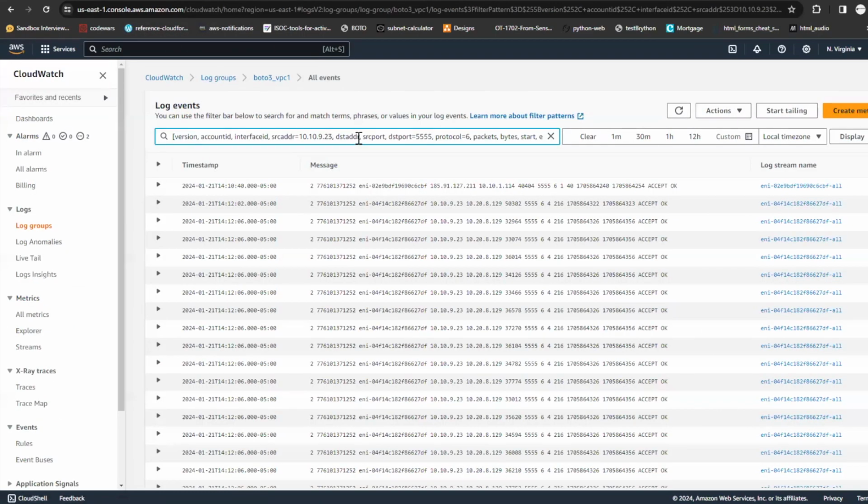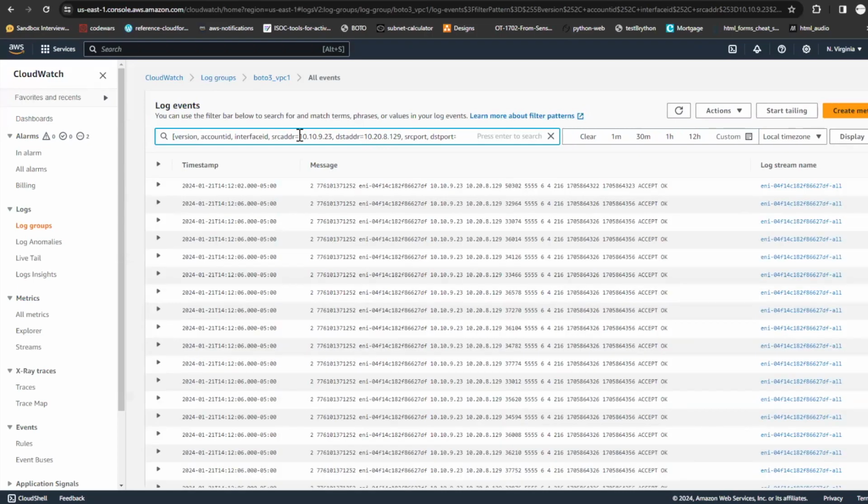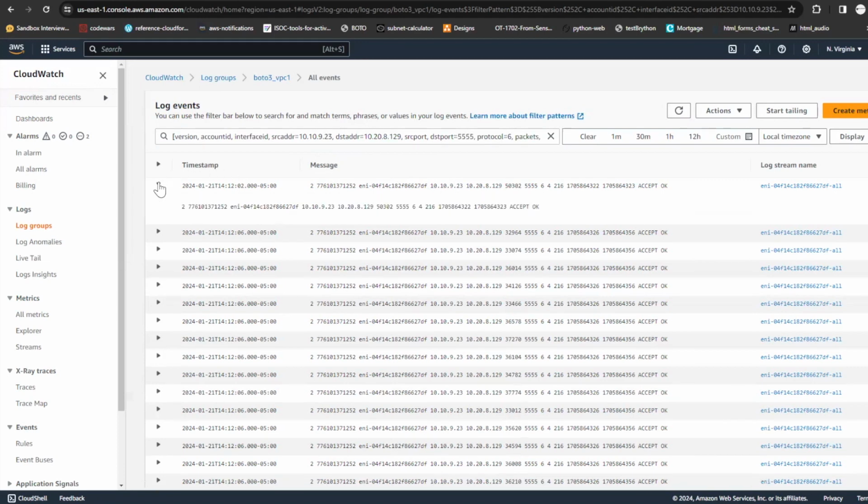All right, destination. Now let's find this traffic. All right, so here's the traffic that we are interested in. We want to make sure traffic is actually going from the source towards the destination. And here it is. We have it here.